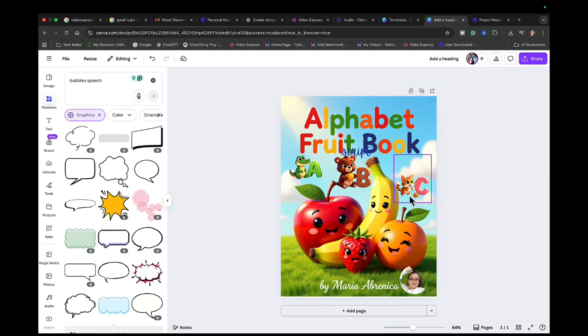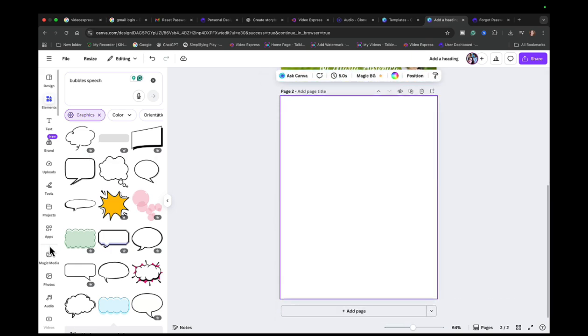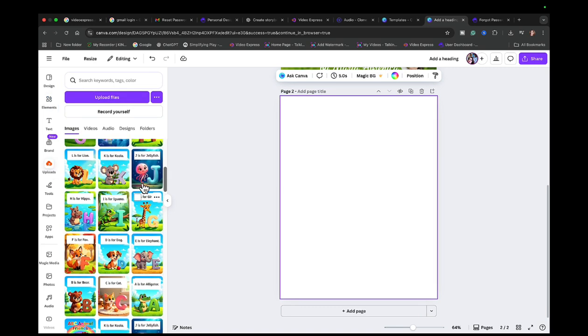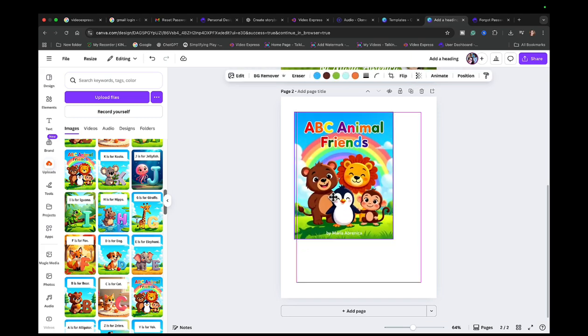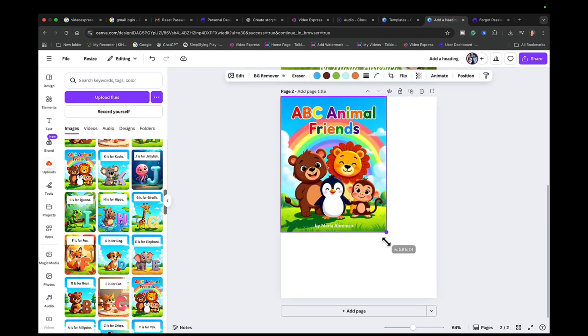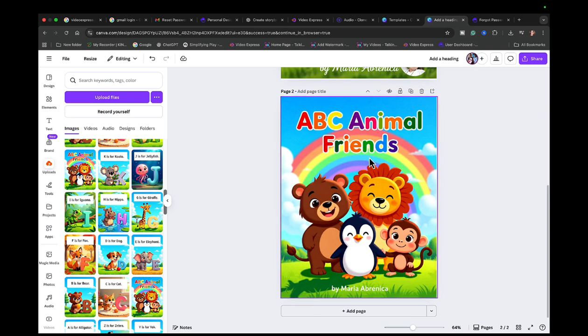So you can just do like this, and then if you want to put your real picture over here, there you go. All you gotta do is just create images inside of Artistry, whatever animation, or any design or style of your picture, and then after that you go to Canva and upload it, and then you can just do like this. Then if you want, you're gonna add another page, then go to your upload, and upload another page, for example this one. Okay, you're just gonna drag it here. Okay, there you go. And you can add any images that you want, like what I showed you guys.